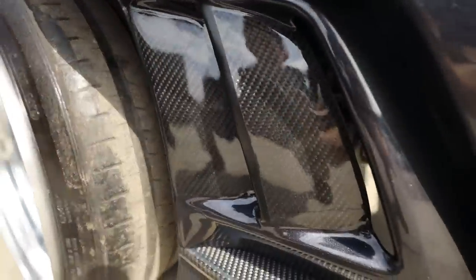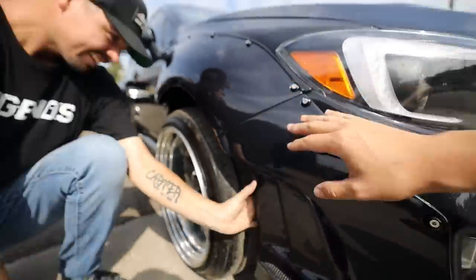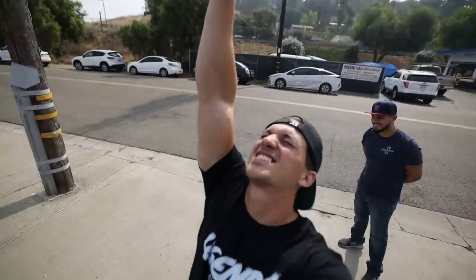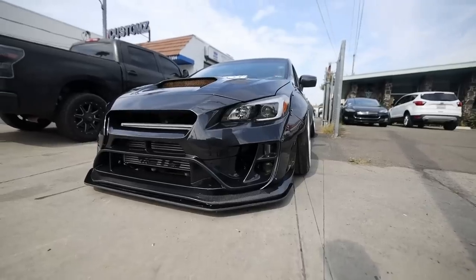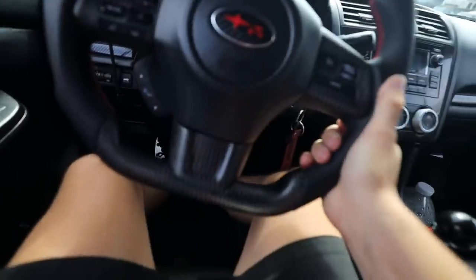Oh, Tim, dude, it looks so good. Look at this — carbon. Even more carbon down here. And look at the front wide body piece, how it flows with the front bumper, all the way down. It looks perfect. Oh my God, Oscar, give me a hug. I am so happy, dude. This is what we have all been waiting for. I will be giving you guys a full walk around as soon as we get to the shop. I want to show you guys more in-depth how awesome this bumper looks. I'm so happy to have this car back to drive every single day. And I honestly forgot that I had this awesome steering wheel too — this thing is so nice.